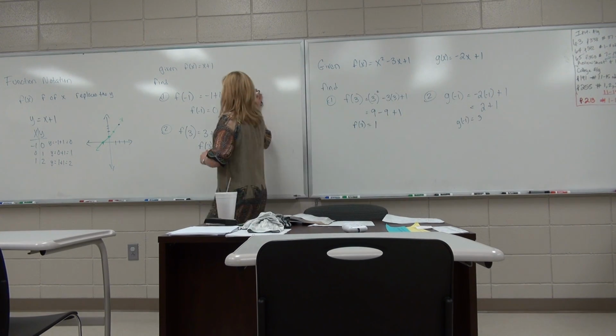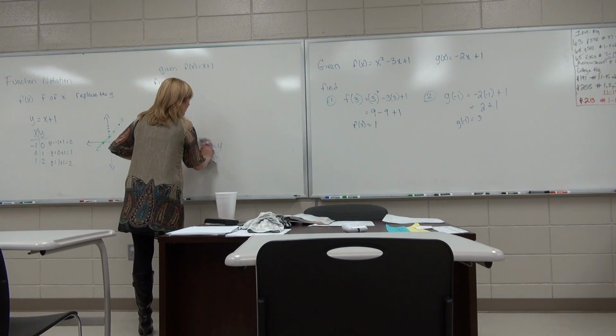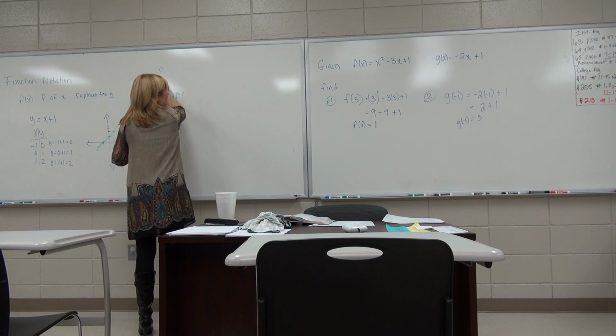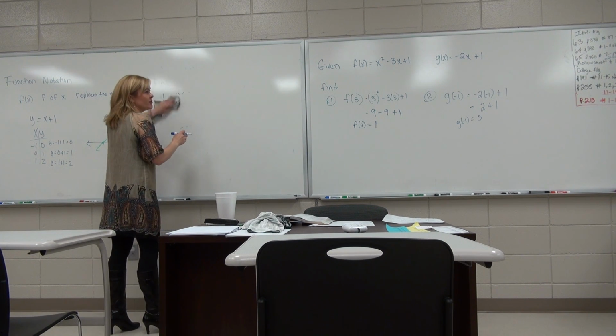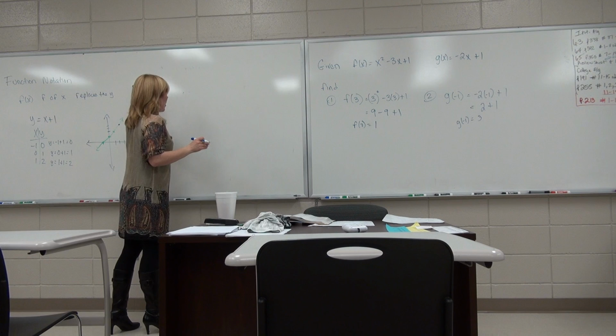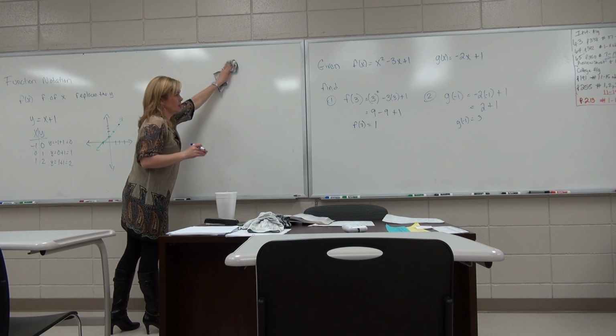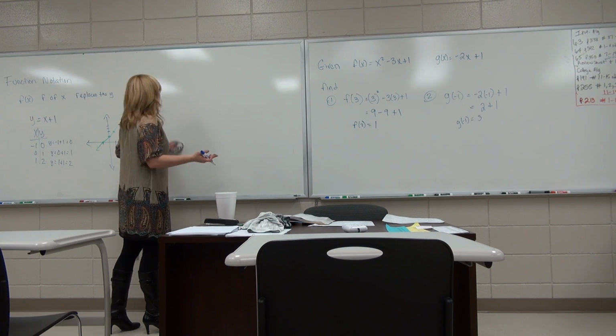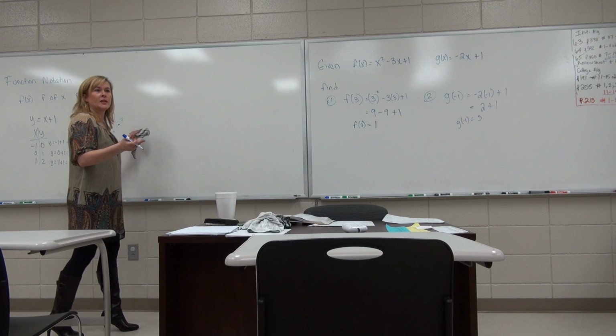So even though that's f, g, that could be any letter. Yeah, normally it can be anything. Usually it's f, g, or h. The x is what we're going to be replacing every time. And either way, whatever the answer is would always be the y coordinate on your graph.